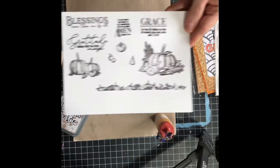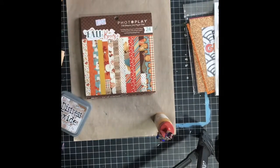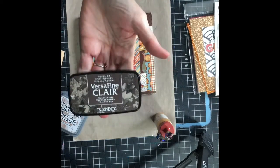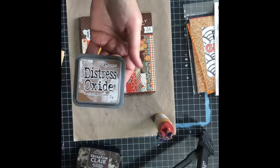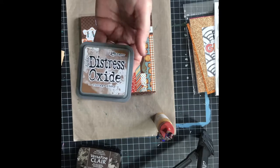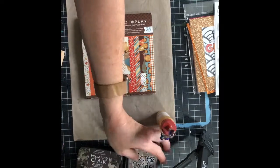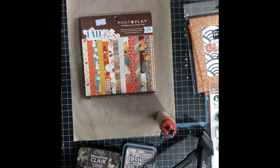Here it is. So that's all the images on the stamp set, and I just colored these images in using my markers. I did stamp them using VersaFine Clair Fallen Leaves ink pads. I've pre-stamped my sentiments already to save time for the video using the Ranger Distress Oxide Vintage Photo ink pad. And I've got a couple of my markers here, and we'll do a little bit of stamping on the back of the card when we're done.